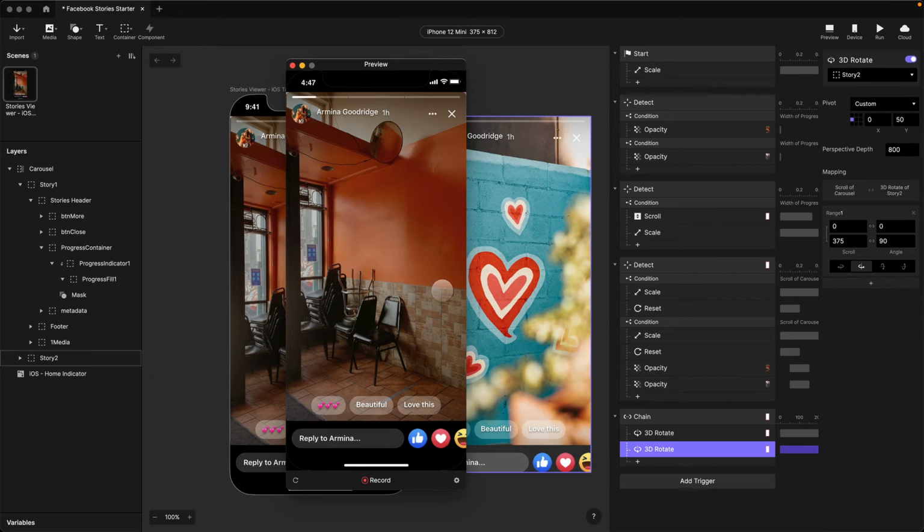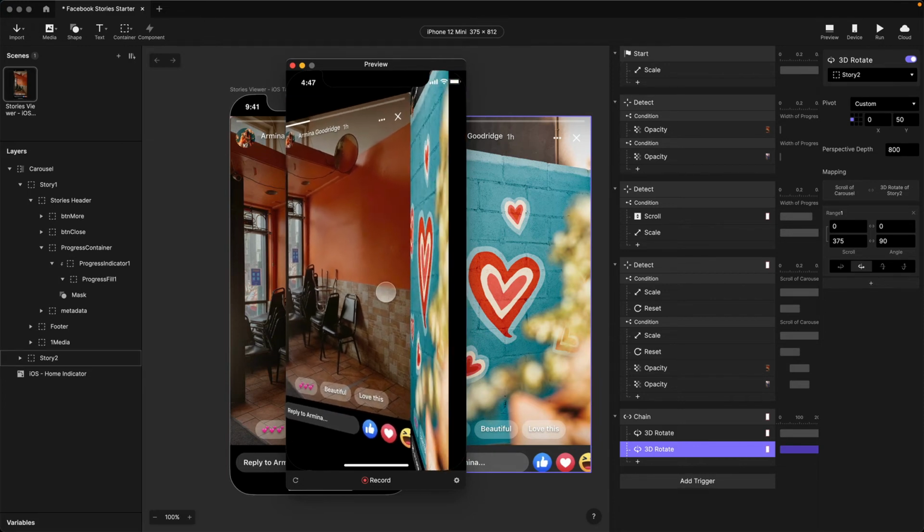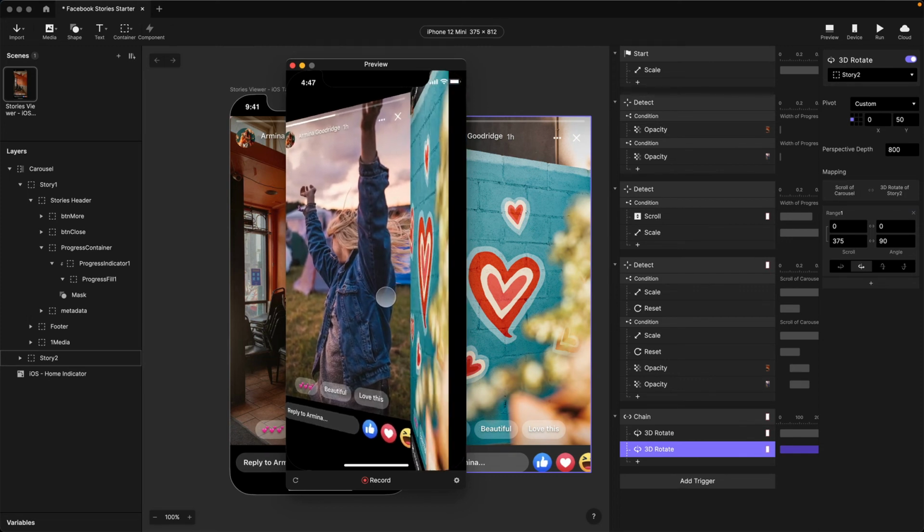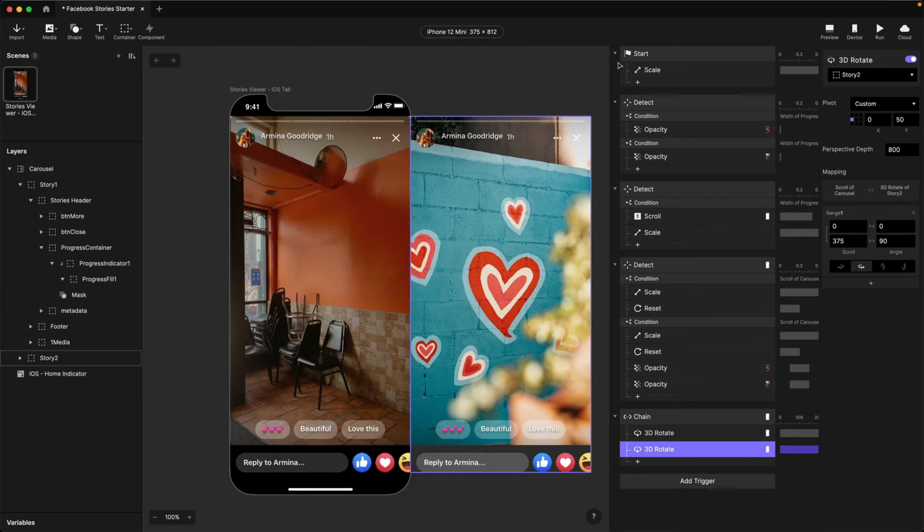Okay, so if we start to manually rotate, we can see we've got a little mistake there. Let's just go back and double check this. I know why. These two values need to be the other way around. My bad. Sorry, guys. So let me just explain that. So we want it to start at 90 degrees. We know that when the image is flat on, it's at 0 degrees. But we want the second story to be 90 degrees. So imagine it's the side of the box.